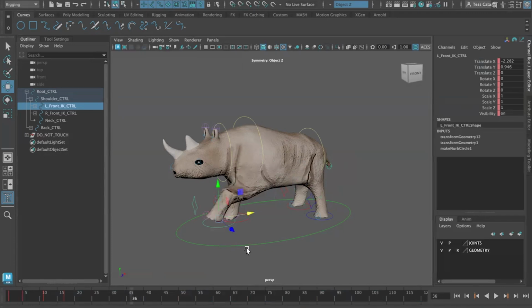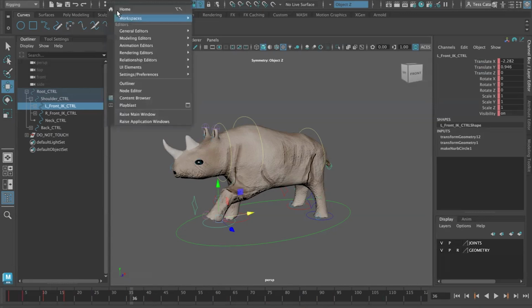Or if I want this to run for a particular duration and then stop, I have to approach it two different ways. So the next tool I'm going to look at here in order to continue to modify this animation is going to be under Windows, Animation Editors, and the Graph Editor.